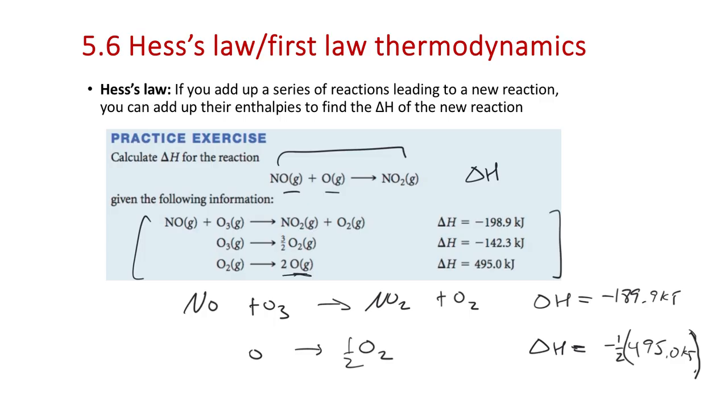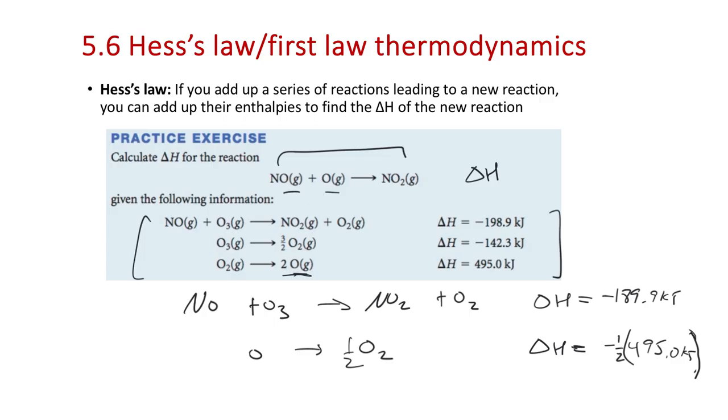And then the middle reaction, you may think you don't need it, but we actually need it to get rid of ozone, because of the overall reaction we're trying to add up to. So imagine we're just adding our reactions up. Right now, it would add up to NO plus O3 plus O goes to NO2 plus O2 plus a half O2. That doesn't quite balance out right.